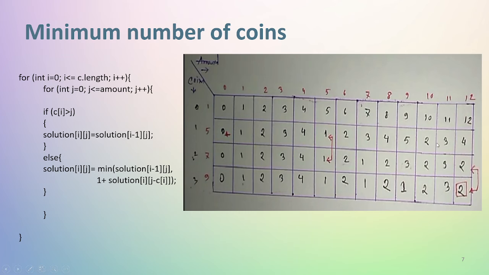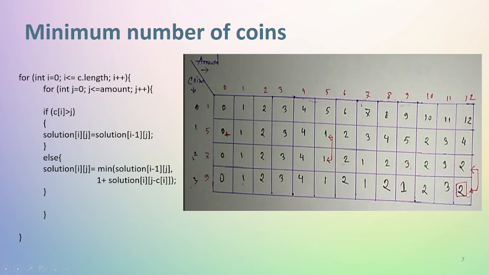So first of all, we consider the previous one, 3, and the next one is 1 plus solution of i. The value of this position is 9. 9 subtract the value of this position, 9, that means 0. 1 plus 0 means 1. The previous is 1, the new is 1, so 1 is the minimum, so that's why I write 1. As well as I perform the same procedure, and first of all we find 2.